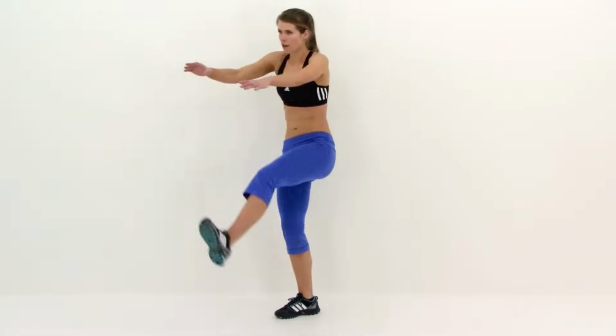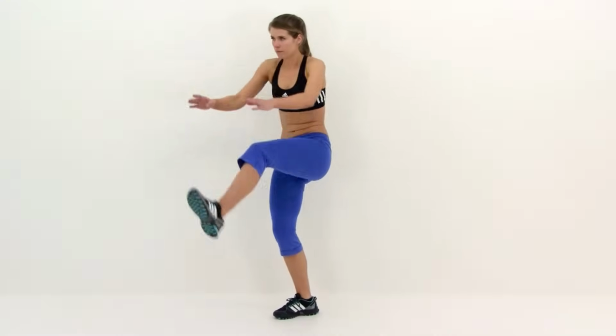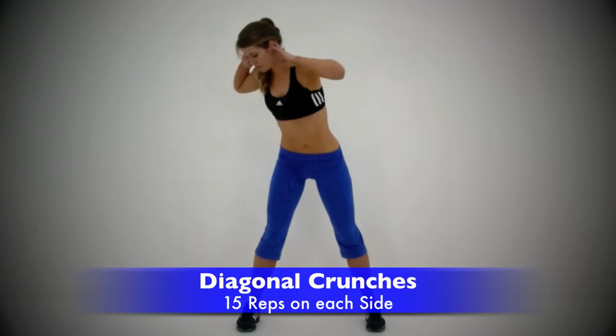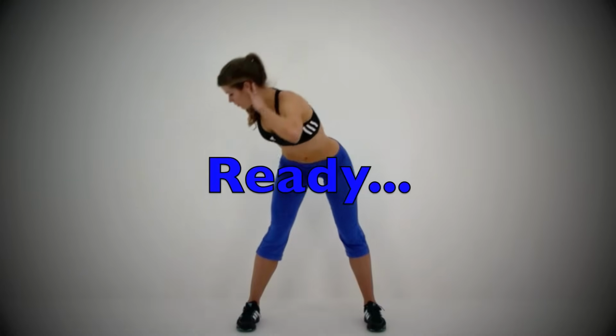And we're almost done. Just two more on each leg. And here's your last one right here. And let it relax. All right, let's move on to the next one, the diagonal crunches. Go ahead and get ready.